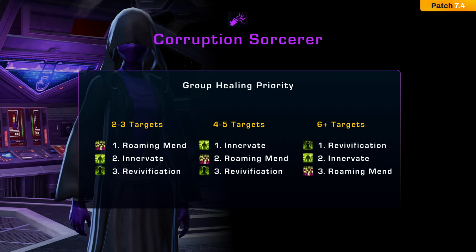So if you are healing 2 to 3 targets with the Resurgence Innervate combo, it will give you more HPS compared to using Revivification. For healing 4 to 5 targets, the Resurgence plus Innervate combo will do more healing than Roaming Mend, but it's less bursty, of course. And that means people can die before you get all the ticks of Resurgence off. So it's a close call, and the right choice of what to use first depends on your judgment and how high and low people are.